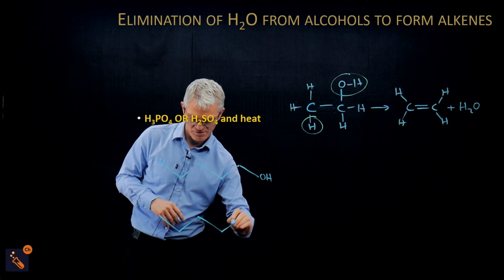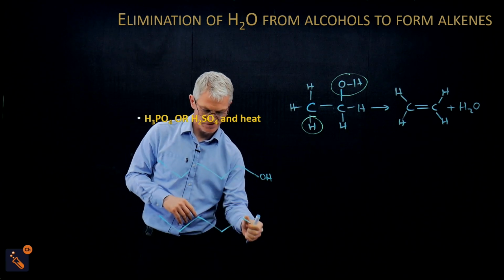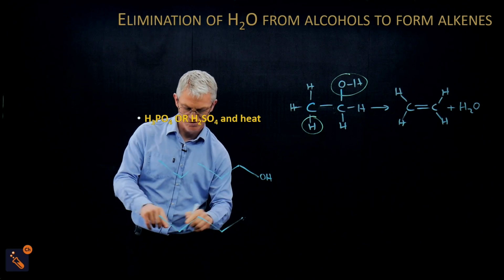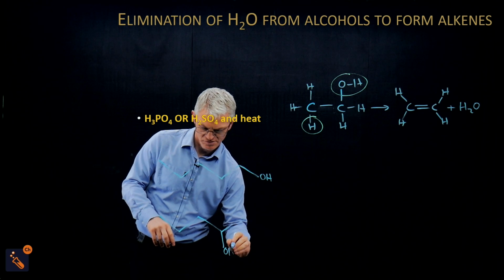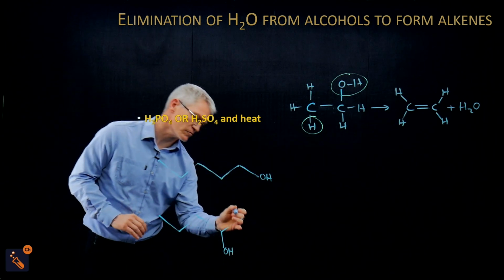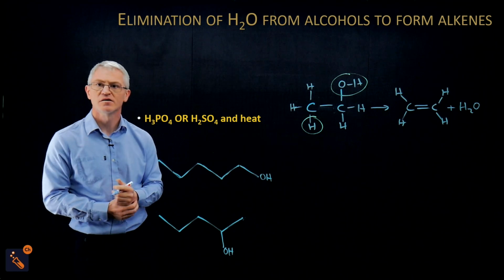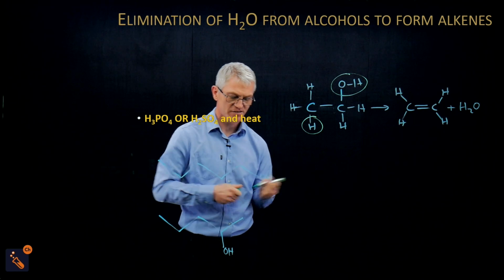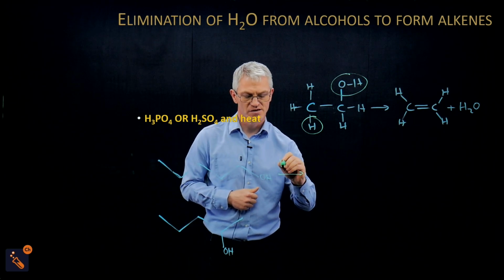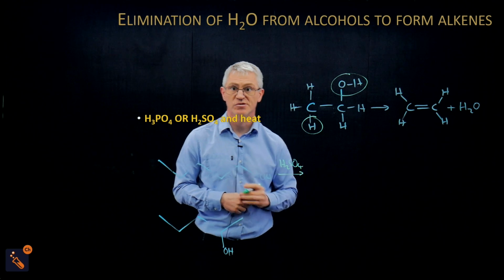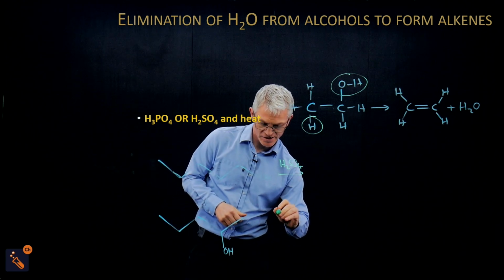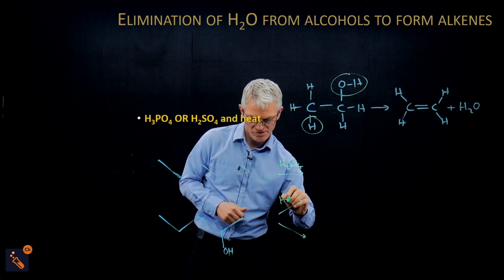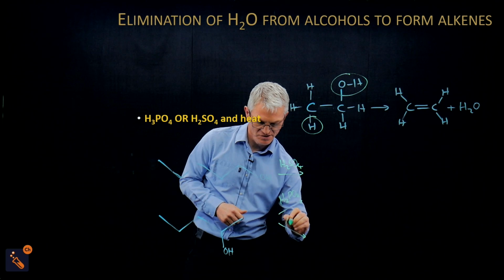Now, we're going to do another one. In fact, let's get rid of that, sorry. There we go, 1, 2, 3, 4, 5, and then we're going to put OH here instead. Let's get a bit more blue on that. And there you have your two different ones. Now, think about this. If I then take this and I add H2SO4, or I'm going to draw 2 arrows and put H3PO4. I'm just trying to show you that you can put either one down.